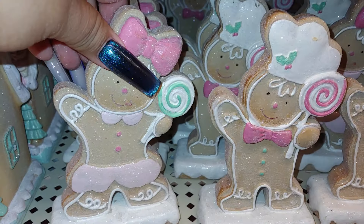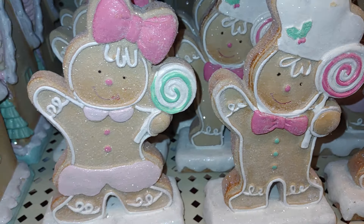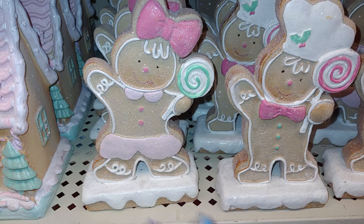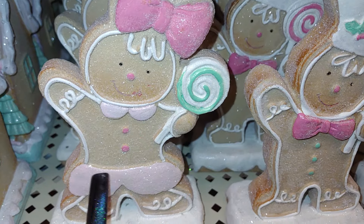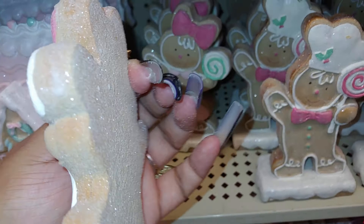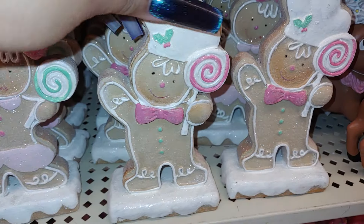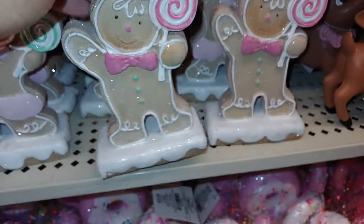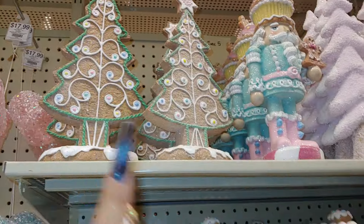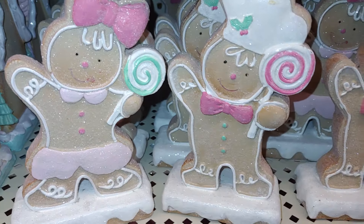And look at these — one of my favorites for this year here at Hobby Lobby. Definitely, honey. You got to be careful because the eye — look at that one, his eye fell off. She's holding a lollipop, she's so cute. Very light colored — it's like a very light to blush cotton candy pink color. And this is a mauve pink right here. Her bow is huge — I love it when it's big like that. Look, she's so sugary all over my hand. Very sugary sugary. $7, sweet $3. And then the chef, Mr. Chef here — big large cookie. So cute.